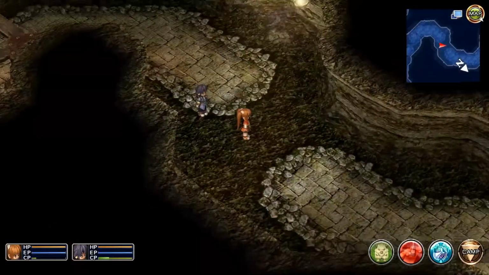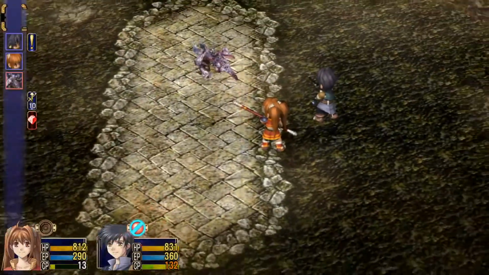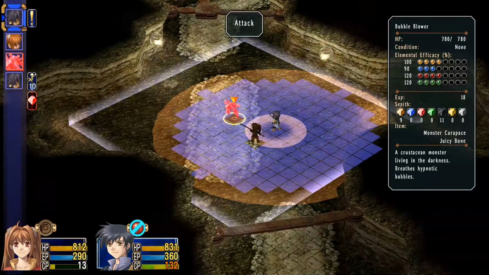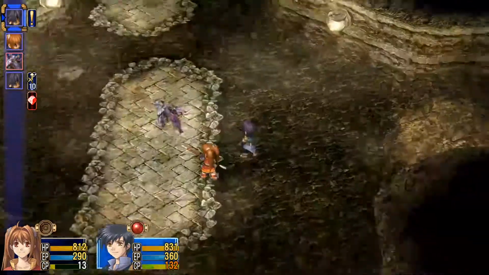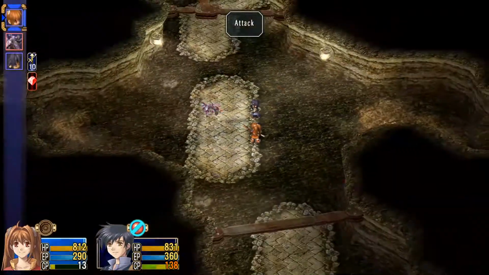Oh, is that another fish? It is a... What is this thing? Bubble blower. Okay, it's a crustacean monster living in the darkness. It breathes hypnotic bubbles. It drops a lot of time sepith, which should be good if we need to farm for action quartz. Resistant to water. Weak to fire and wind slightly. Also weak to critical hits.